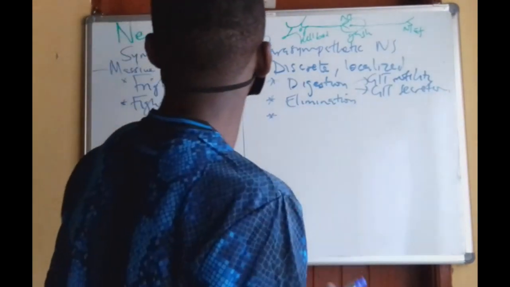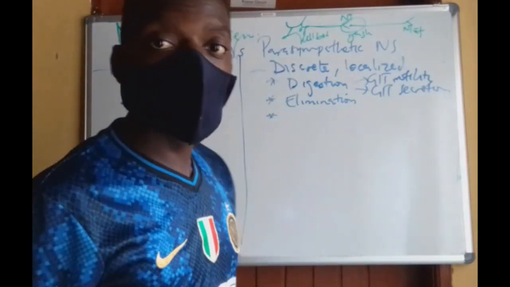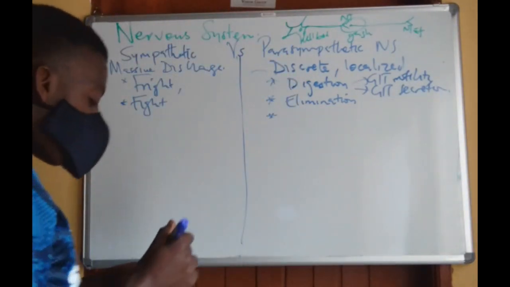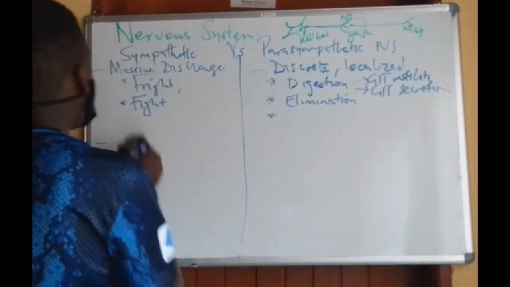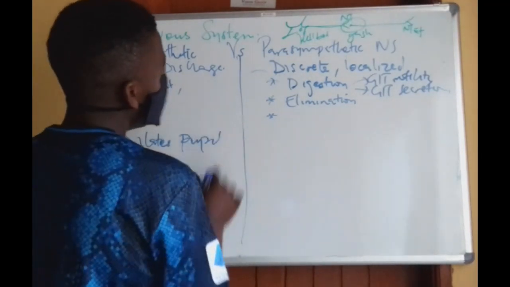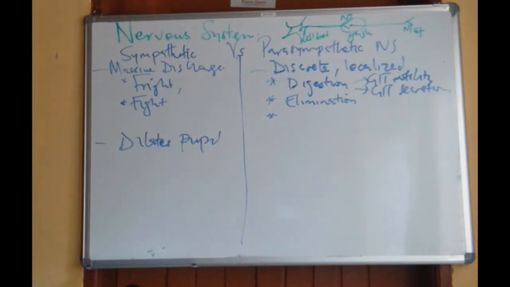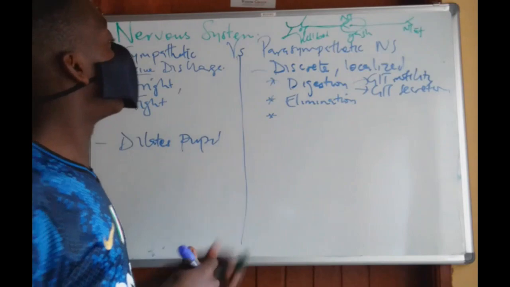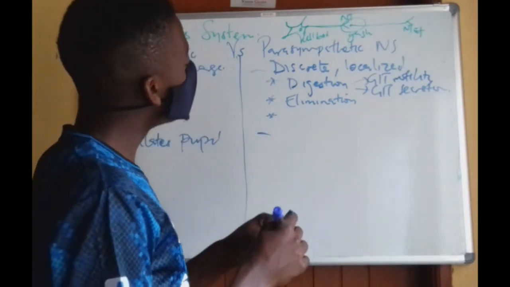Another difference in function is related to the pupil. What happens? The sympathetic occurs when you need to be seeing everywhere, it means the pupil has to be dilated. Yes, this one dilates the pupil. We call that muscle the pupil dilator muscle, the dilator pupillae.